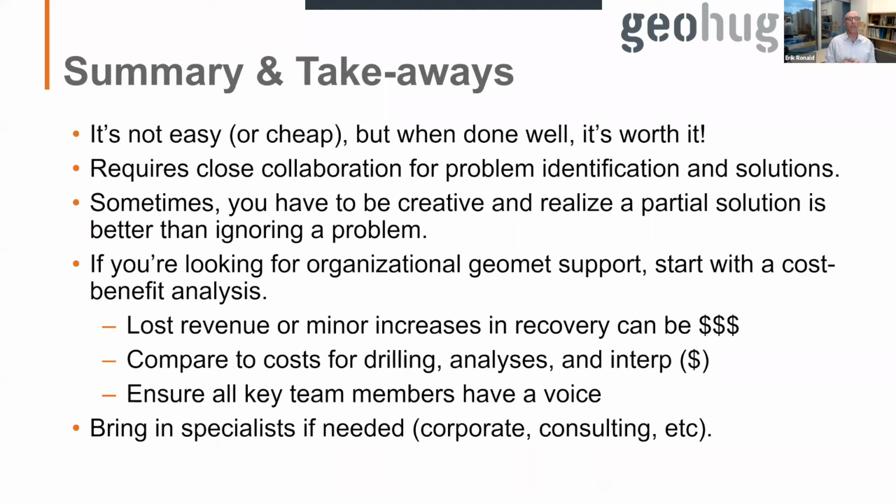It's absolutely key. We all become technical niche experts within our discipline, and then we don't necessarily appreciate and understand the challenges that other disciplines have until we sit down and start talking to them about common problems and realizing that somebody at the table probably has the answer. You just don't know it yet because they kind of work in a different silo. So you have to be creative, you have to be flexible, you have to realize that even a partial solution is better than ignoring a problem. So when I talked about all the issues with estimation and people getting caught up on things, even if it's something, that's better than just saying, hey, it doesn't exist, fingers in the ears, walk away, right?